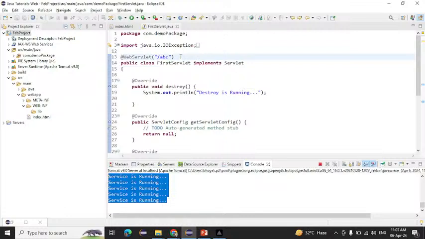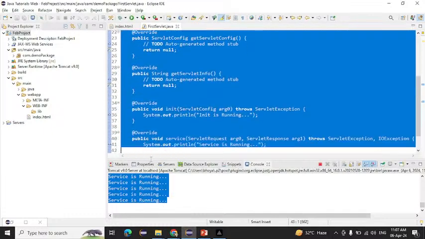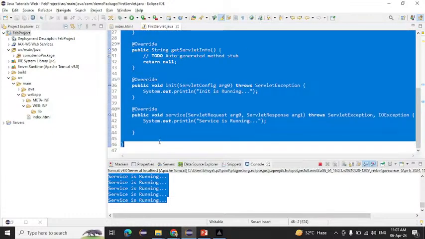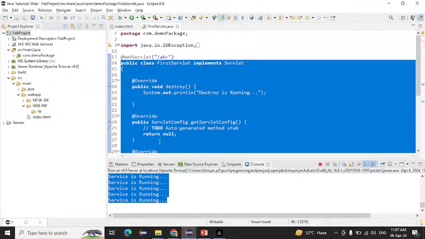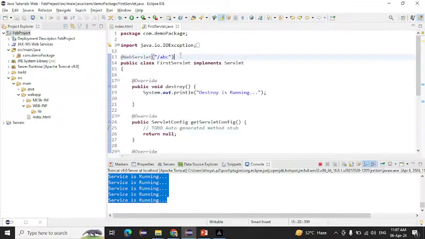Without a web.xml file, we map our request with our servlet with the help of the WebServlet annotation. This is called an annotation. It is a predefined thing. With the help of this annotation, we mapped our request with our servlet. Whenever you hit this URL, that is ABC, it will come directly here, and whatever we write inside this class will be executed. No need to write any web.xml file. We are turning 4 to 6 lines of code into a single annotation.